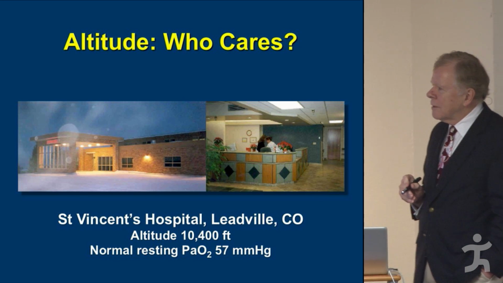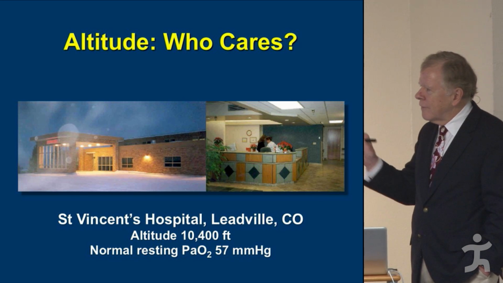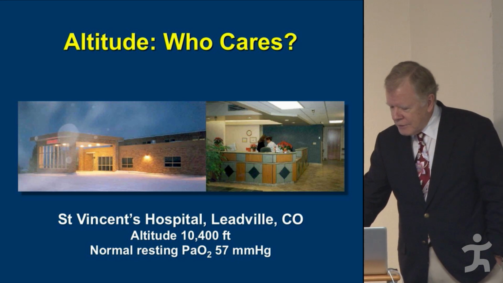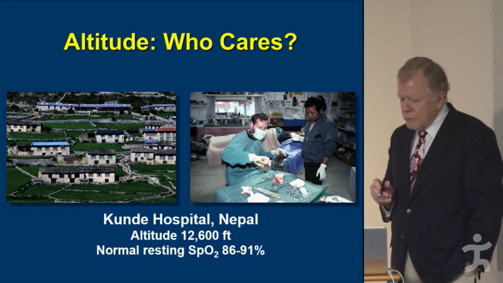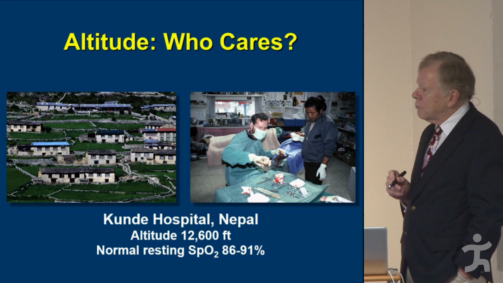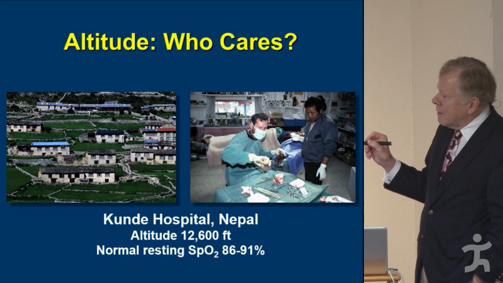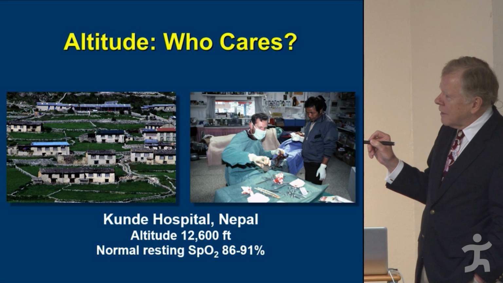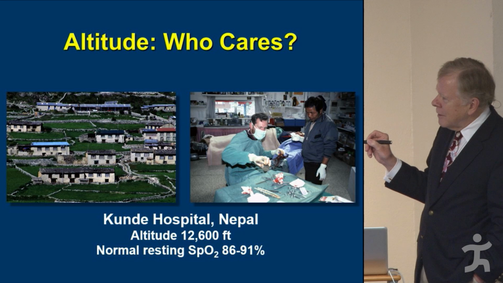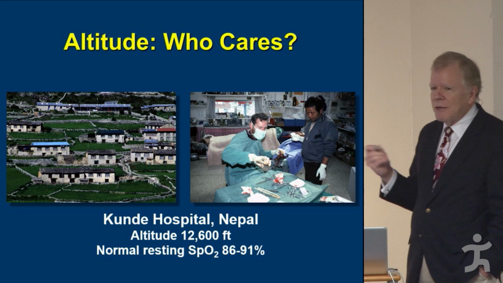Who cares about altitude? Well, there are some hospitals at high altitude. This is one at Leadville, Colorado at about 10,000 feet. And if you care to go to Kunde in Nepal, there's a hospital at 12,600 feet. Interestingly enough, this is a photograph of David Murdoch, who was a physician later at Duke. And here he's amputating someone's finger under general anesthesia. You notice there's nothing connected to the patient. He's not getting any oxygen.